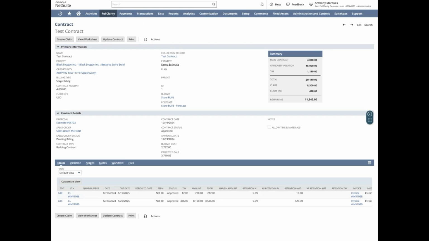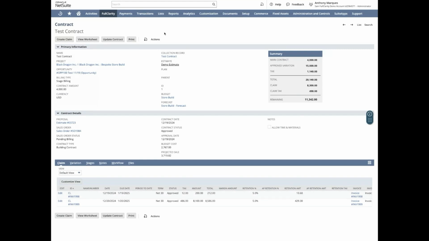One of the last elements we're going to discuss is the accounts receivable portion, or triggering the accounts receivable process within NetSuite. Once again, taking full advantage of everything you're used to seeing in NetSuite, from accounts receivable, managing bills, and all the financial goodies that you're used to seeing are included. What we do within FullClarity is the ability to trigger a claim associated with a project. So driving the invoicing from a claim.